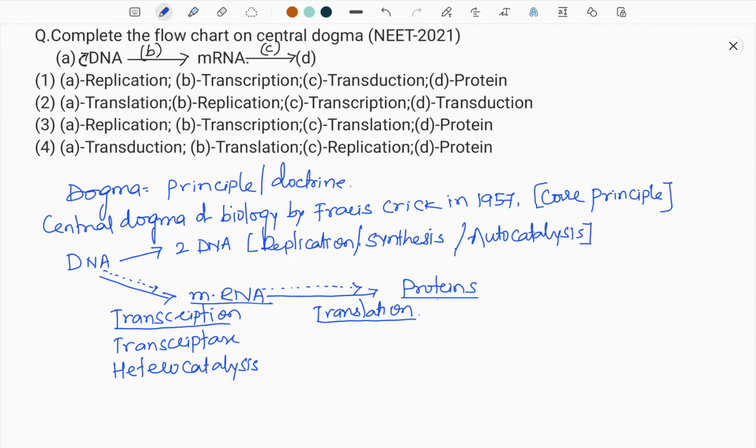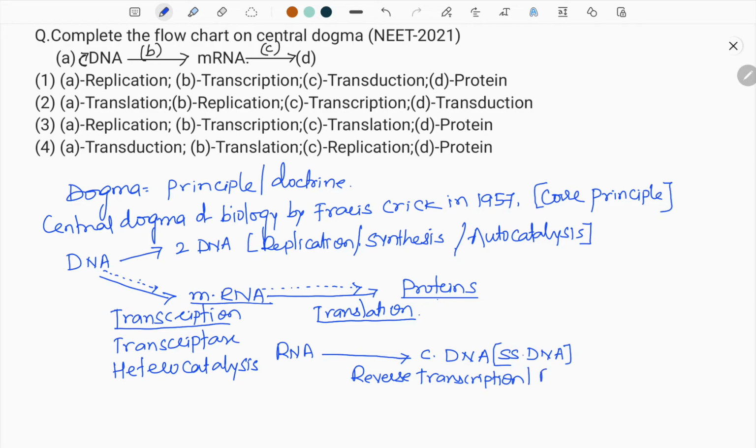And one more interesting thing is that sometimes DNA may form from mRNA. This DNA we often call complementary DNA. It is single stranded, ssDNA, which we call complementary DNA. And formation of complementary DNA is from RNA, not exactly mRNA but from RNA. I write here, from RNA the cDNA is formed. It is called reverse transcription.